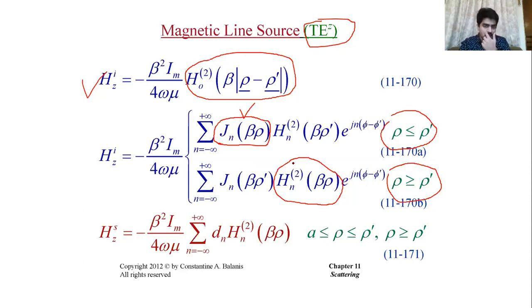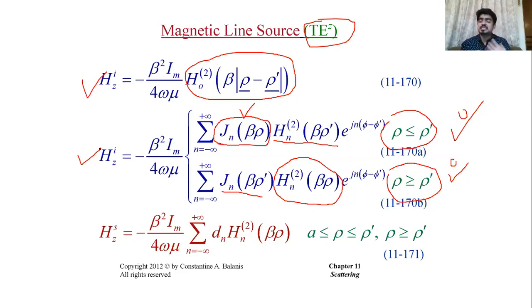And then if you remember, we equated these two expressions when rho is equal to rho prime. Since the fields have to be continuous, at rho equals rho prime, this expression and this expression should reduce to the same expression. From that we were able to find what these functions should be, and as a result we derived the two different expressions for the two different regions. So I highly recommend you go back to the last lecture or even the previous 2-3 lectures in order to get the physical insight about the addition theorem of Hankel function.